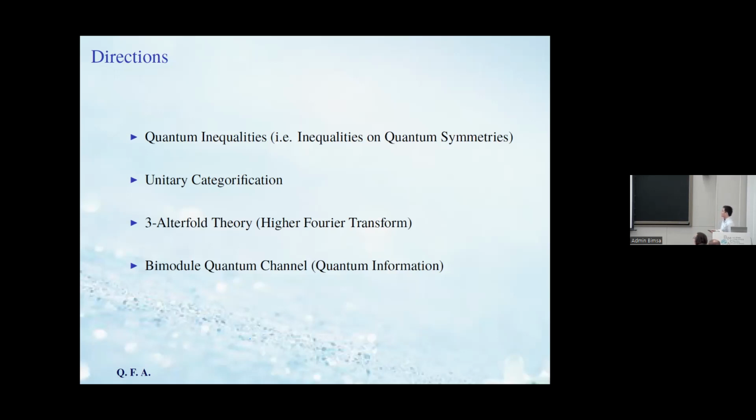The other one is unitary categorification. This was partially talked about by Sebastian Palcoux several months ago. And the third part is subfactor theory. This was also talked about by Professor Zhengwei Liu at ICCM. And I will also simply introduce the bimodal quantum channel, which generalizes the quantum channel in quantum information.